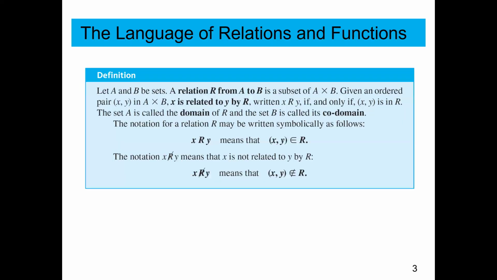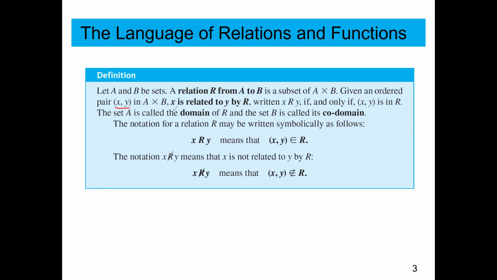And a relation means I have two sets, A and B. So, this is why we had to do sets first. A relation is actually saying that some subset of the Cartesian product of those, where X is related to Y. This is the idea that we're going to get an ordered pair. This is the idea you already know from when you started doing functions: you did X, Y as coordinates in the coordinate plane.